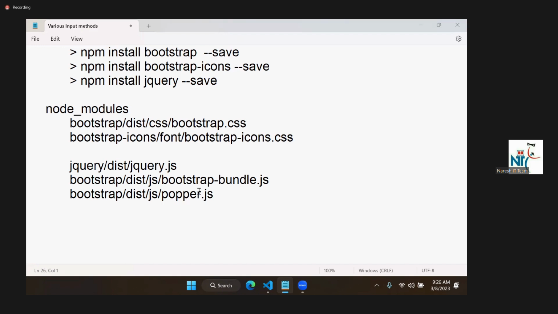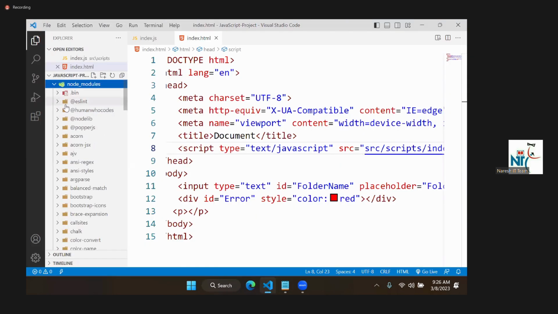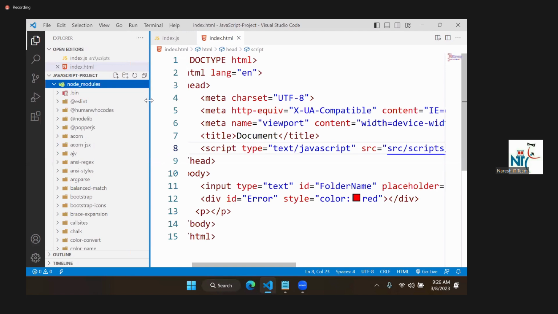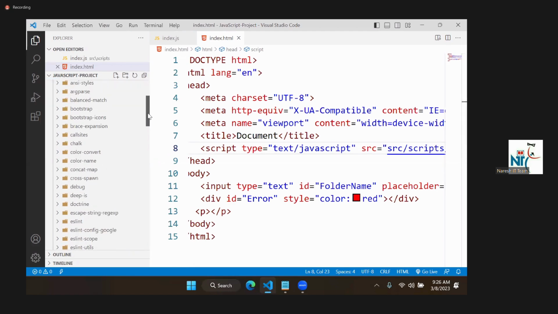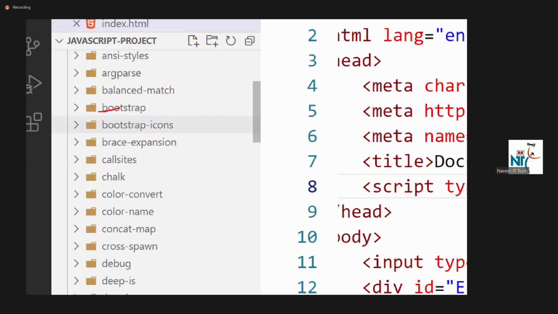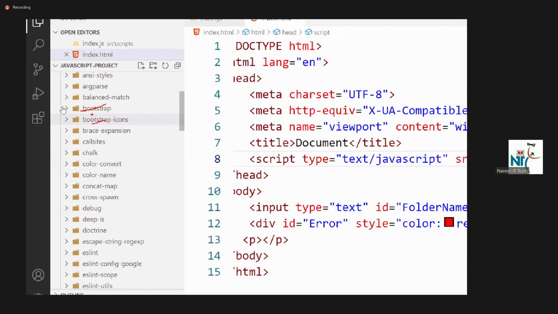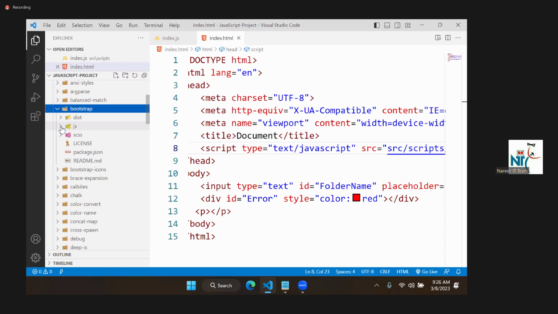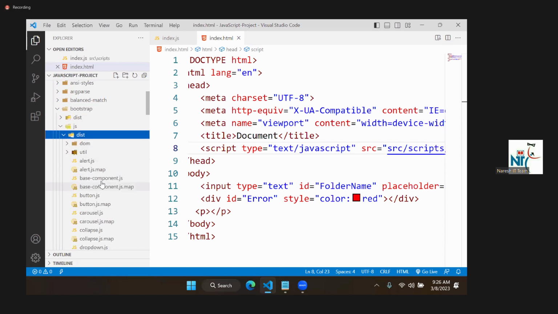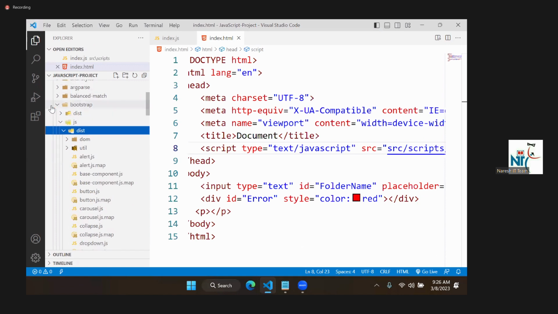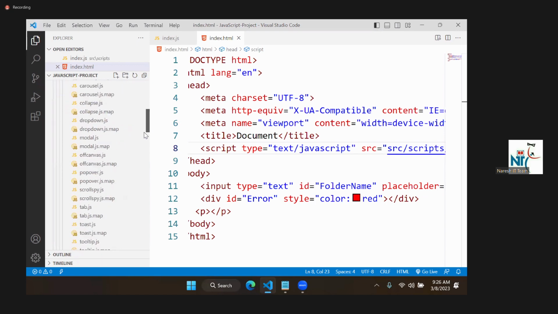Popper.js is there. In node modules, you have Bootstrap and Bootstrap icons. In Bootstrap, you will find JS, and in that dist, you will find all these files. In dist JS, you can see different types of files are there.